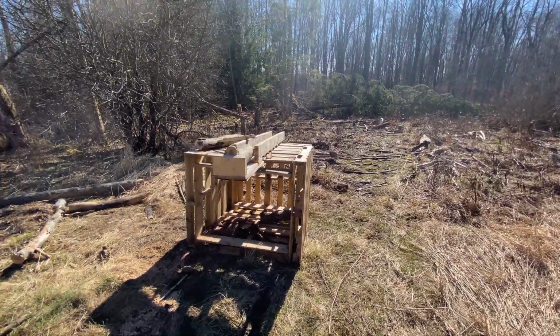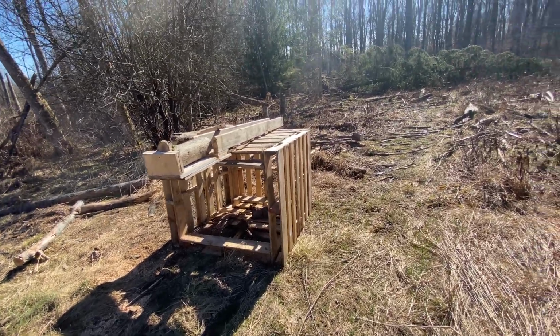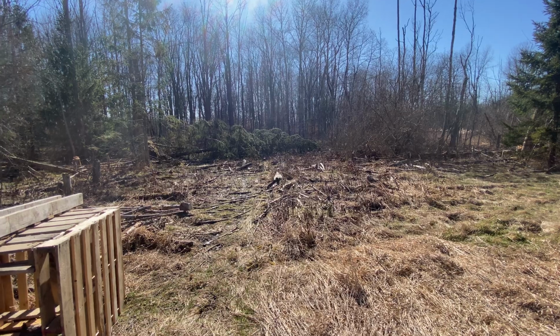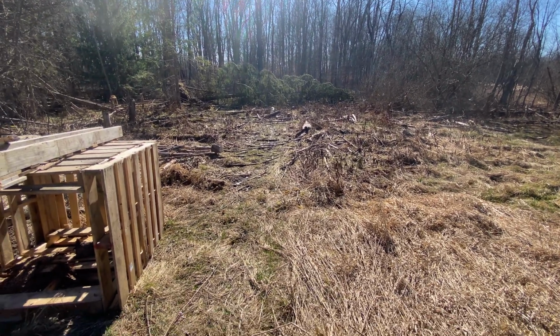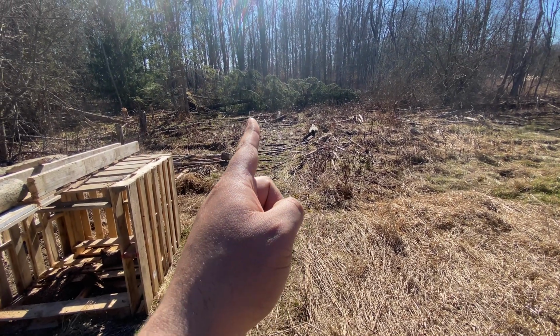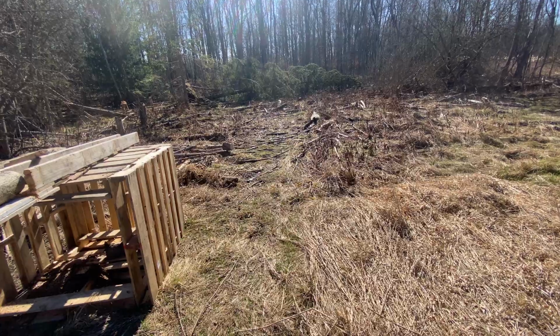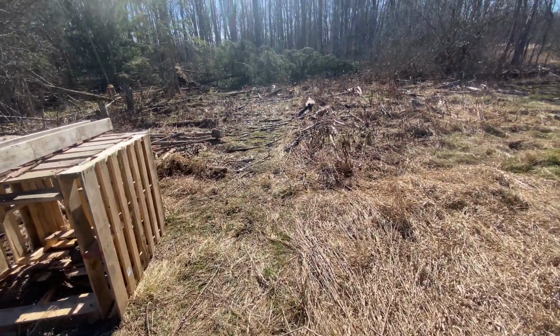The next step would be to take this station here, this pallet, and the measuring device on top, and move it farther back, pretty much where that tree is. I'm going to be making a trail going in through here. That way I can back the trailer and wagon all the way back up there, put the wood in the back of the wagon and trailer, and ride it all the way out.